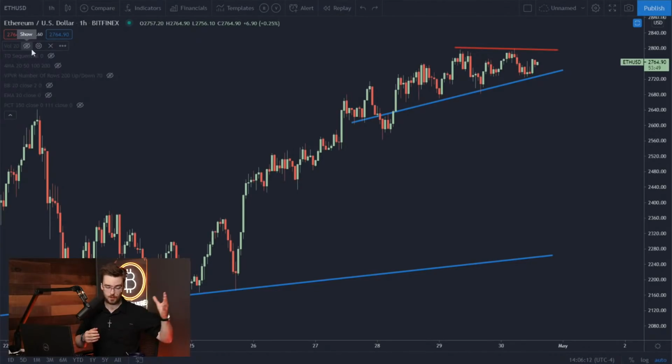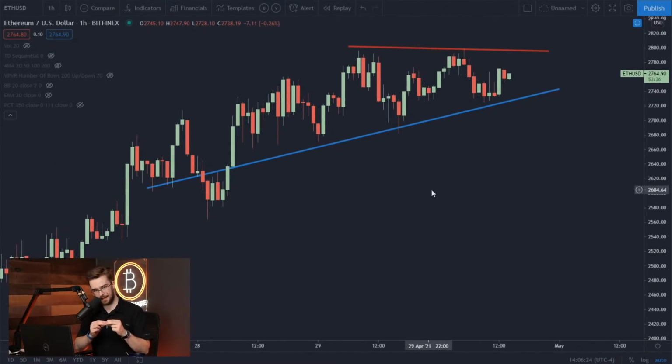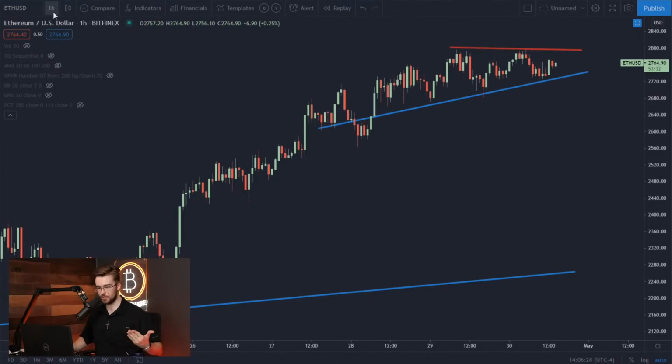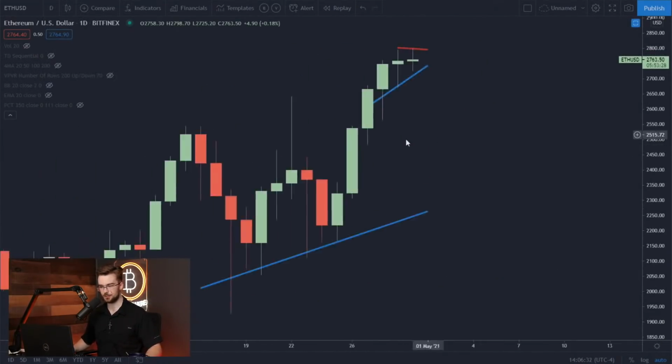If we're in a war, one side was pushing, and then everything just stopped. There's a stalemate. There's a peace going on or something like that. Right now, the bulls and the bears are tied. It's 10-10. It's 100-100. We want to figure out who's going to win. So the question is, who's going to win? Let's go back out to the daily chart and let's attempt to answer that.